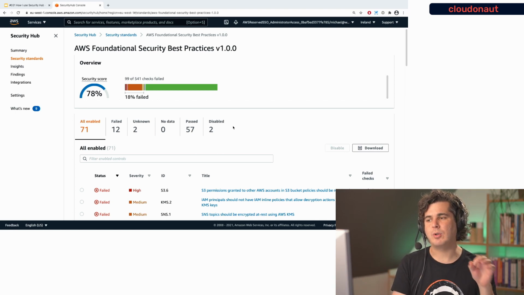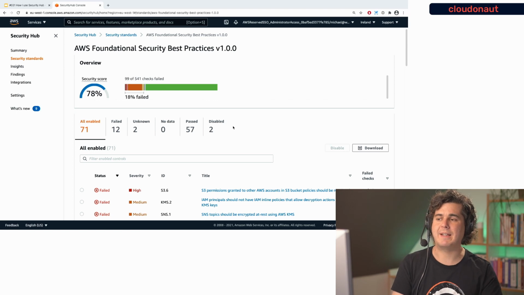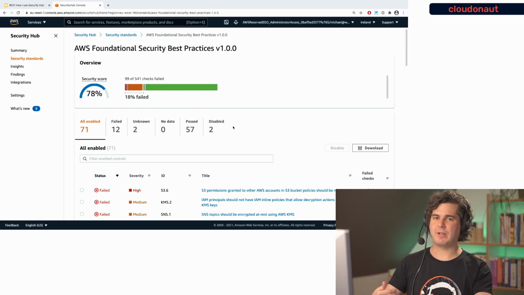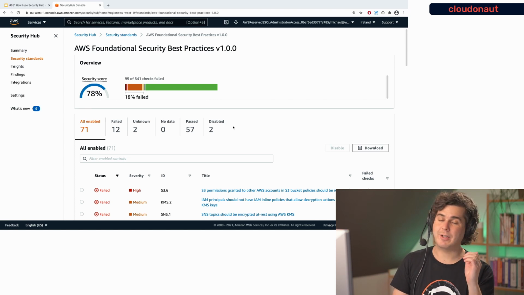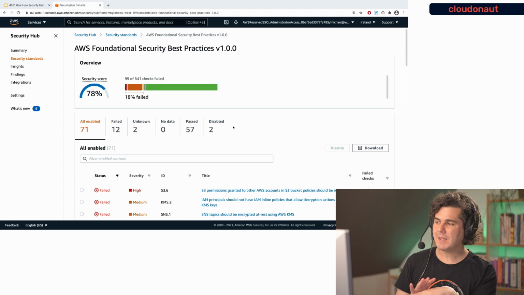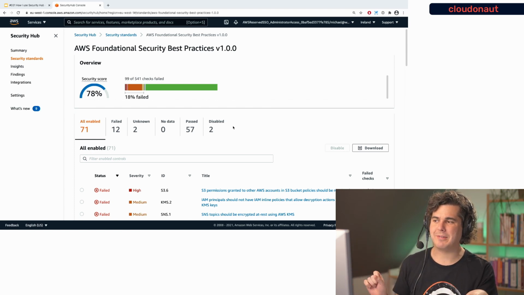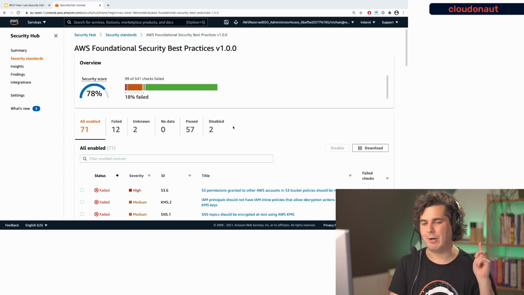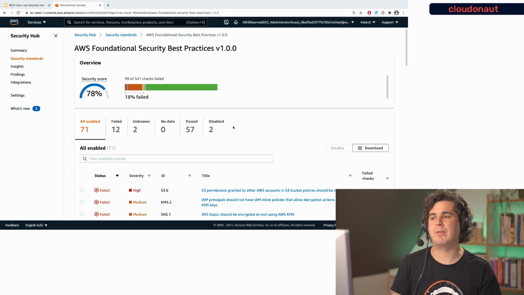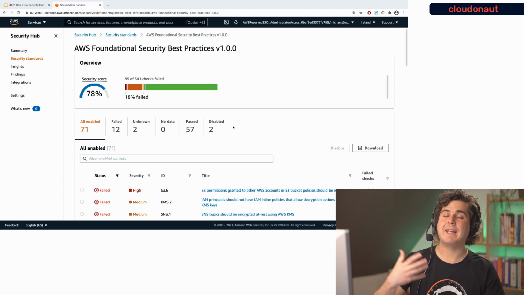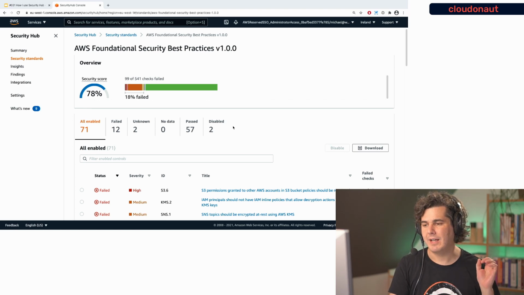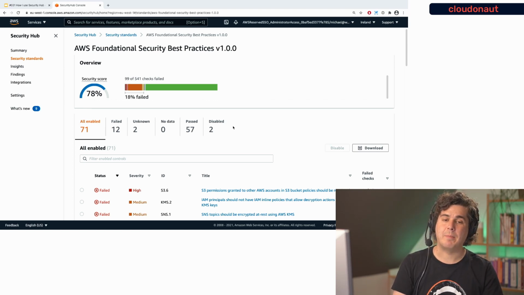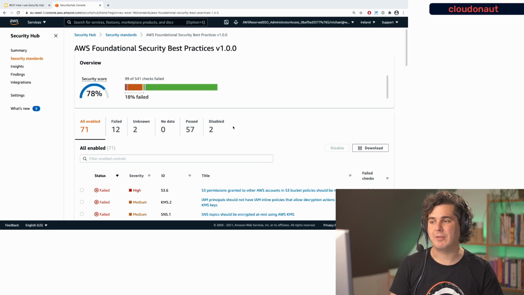So it's highly recommended to not do that in your root master account, but to have a delegated admin account, because otherwise all the security folks in your organization need access to the root AWS account. That's not a good idea, because this account has full permissions into any AWS account in your organization. So don't do that. Always use this delegated admin feature, which is now, I think, the best practice, also internally for AWS services. Most of the security services these days come with this feature where you can delegate the admin control to a different AWS account. The reason is that otherwise all the security folks have lots of permissions by default.